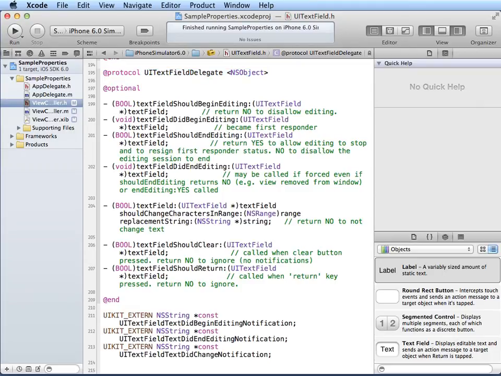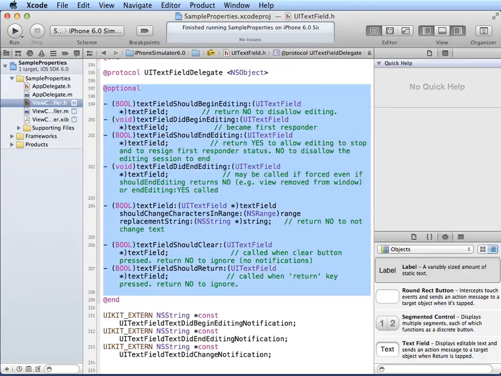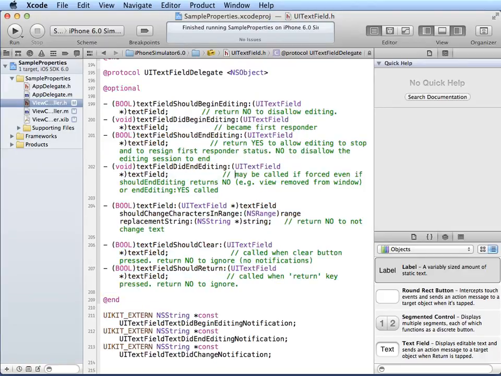We might find that there are required attributes or required functions that we must implement on behalf of that protocol, but there are other selectors that are optional. And looking at this, we can see a variety that are quite useful for us. Two in particular. We're looking for the one that says UI text field did end or should end editing. Should end means that we're about to do it, but the did end means we have just finished editing in that text field. So let's take that one to start with.